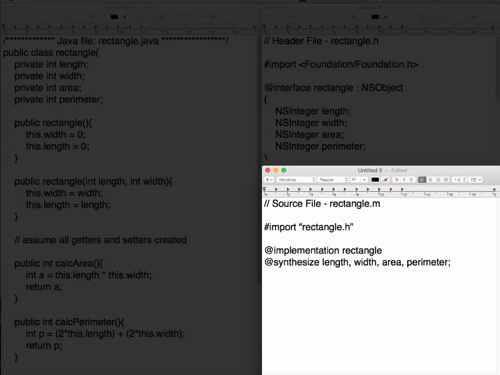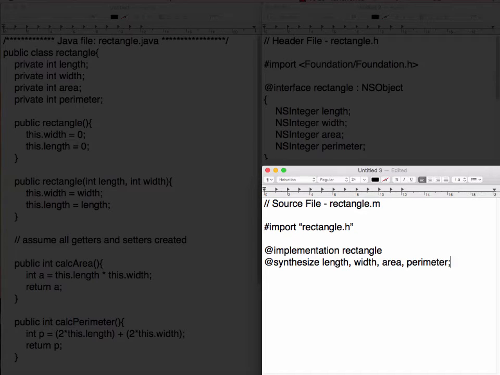Now there are times where you want to create your own get and set. You may have a reason for it. One example is when I use the accelerometer. If I want to get or set a value for, let's say, XY locations of where an item is that I'm moving around on my phone through the accelerometer, then I might override the set method for that variable so that every time it receives the value from the accelerometer, it sets it directly. So there are instances where you need to have your own custom set and you still have that capability. You can still go ahead and write out your set method or your get method as you need to. So you just have to start typing out the method, and it'll override whatever is in the synthesized category. Okay.